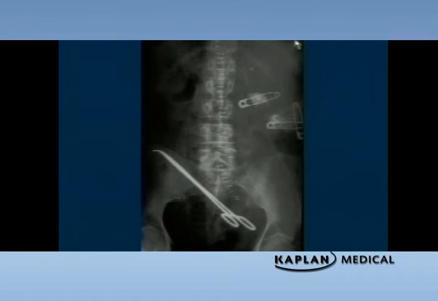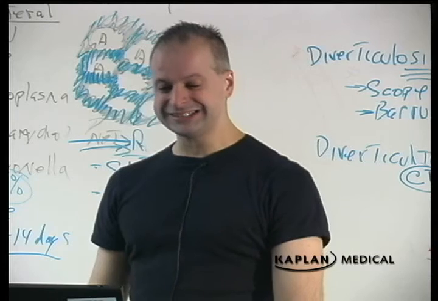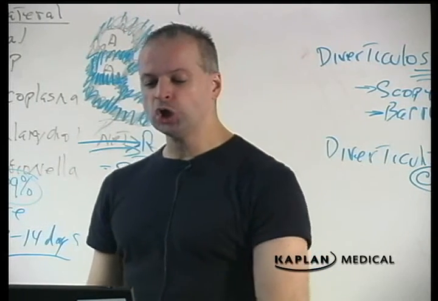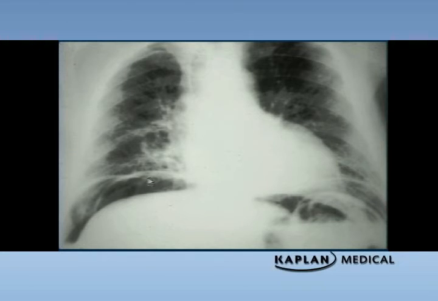No. When you're looking for air under the diaphragm for perforation, the film to get is the upright chest film. You might see the top of the diaphragm on an abdominal film, but you always see the top of the diaphragm on the upright chest. This is the diaphragm. This is air under the diaphragm. This is the diaphragm, this white line, and this is air under the diaphragm in this dark part. Diaphragm, air, liver. This is air under the diaphragm.